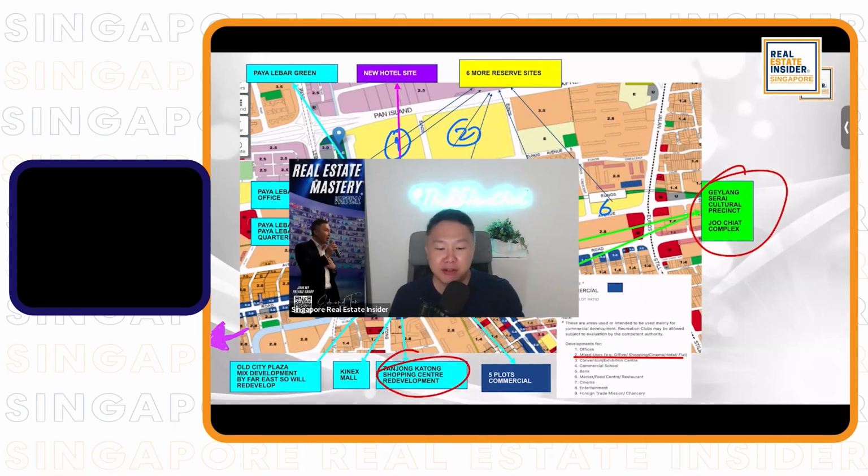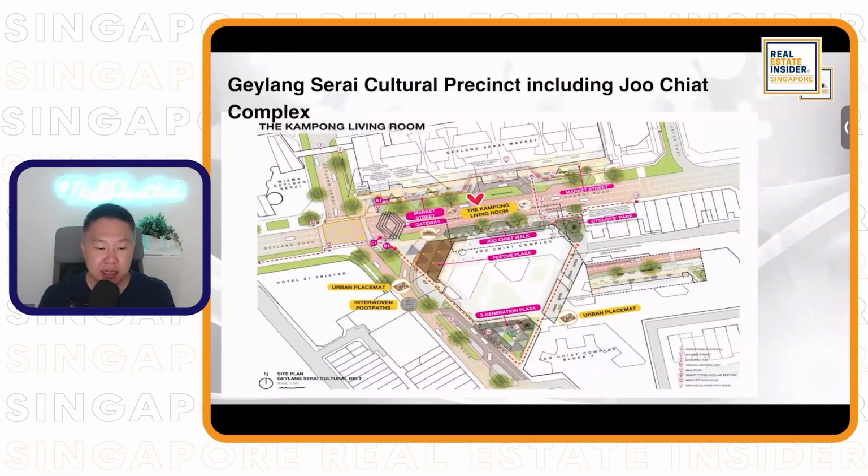All right, so let me just share with you a little bit of the Geylang Serai and the Joo Chiat side. They're going to really transform this. So this is also another upgrade that we're seeing. And that's why in D15, I would say from a supply perspective, yes, right now we may see that there's quite a fair bit of supply. But remember, the projects are only going to be ready in the next 4 to 5 years, or 3 to 4 years down the road. And with all these new things coming in, the demand will continue, and D15 has always been a prime jewel in the east side for a lot of buyers and investors.